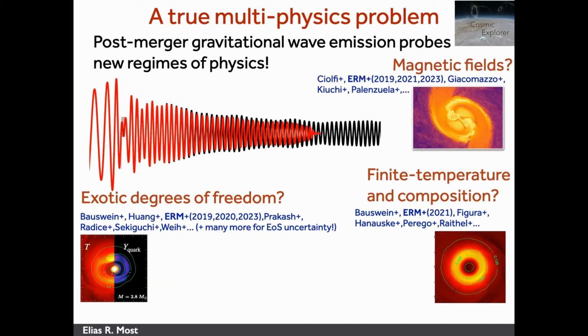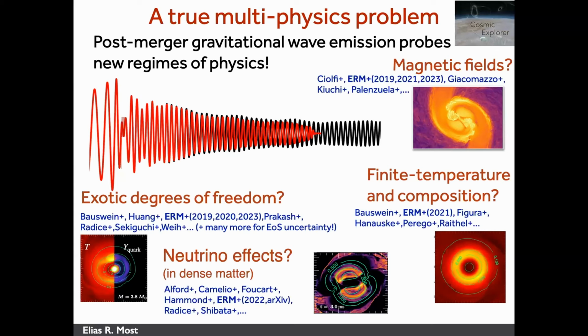What about magnetic fields? Whenever you go to an astrophysical seminar, people will ask that. Is this important? It actually turns out this is one of the most important ingredients. I'll show you some examples, because it will critically determine when the system collapses, when you see an electromagnetic signal compared to the gravitational wave signal, and what the properties of the system are as a whole. Ultimately, dense matter neutrino effects are also very important. So all of these effects play in unison. We can use simulations to investigate them, put constraints, and hopefully nail them down by the time we get the data coming in the high frequency band.